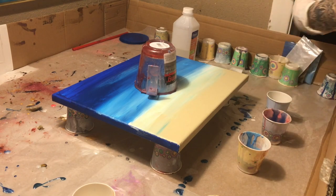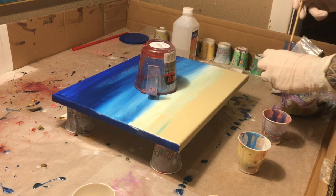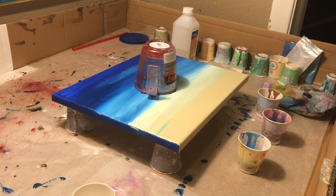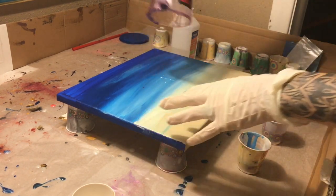And then for the paints, I used a navy blue for the dark top part, and I used the same blue for the middle. I just added white into it, and then I used white. And for all three of those, I put in a mica pigment that matched the color that I was using. You can see them over there on the side. And the rag that I have here, I have 91% alcohol on the rag to wipe off my utensils and my hands as well.